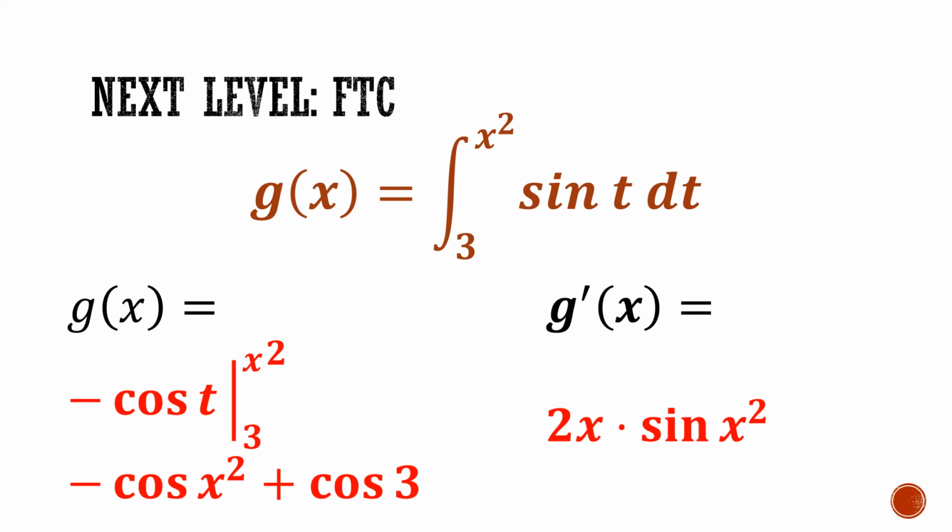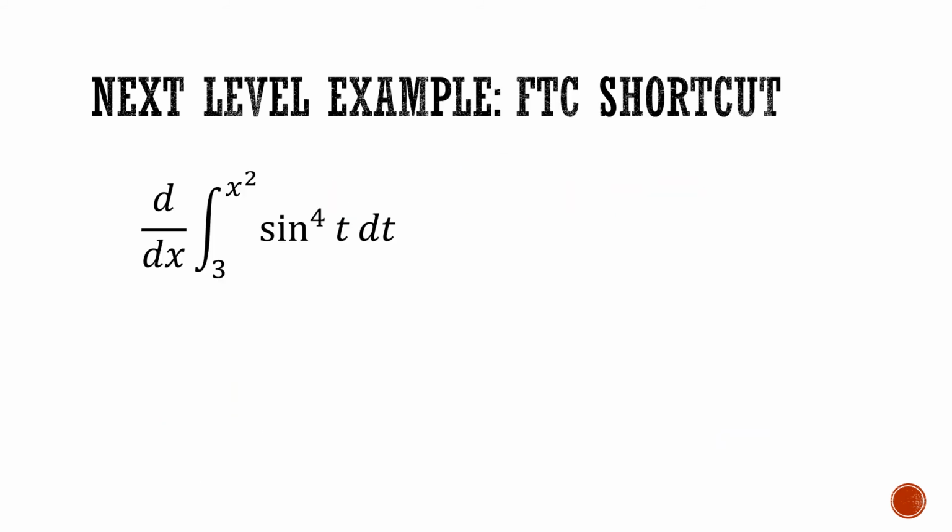Now, thinking about a shortcut for that, you should realize that I still just took this x squared and plugged it in for t. I literally took it and I plugged it into the function. The only difference is because this wasn't just x, if you want to think about it like a chain rule, I have to also take the derivative of this and multiply it by the function. So all I had to do is take the x squared, plug it in, and then take the derivative of x squared, which is 2x.